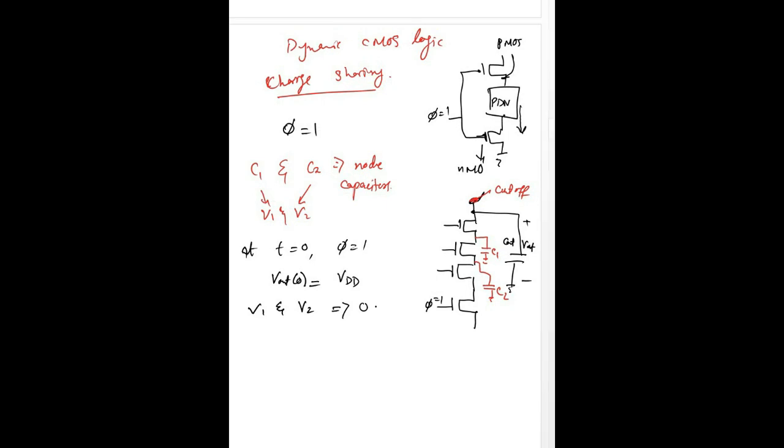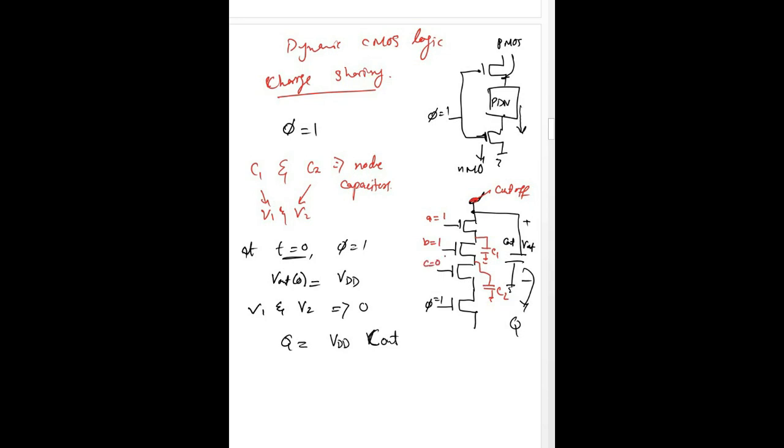At this time, t is equal to 0, we can say that the charge present at this C out is represented by Q is equal to VDD times C out. So this is our maximum charge. The worst case of our charge sharing occurs when our input voltages are set somewhat like A is equal to 1, B is equal to 1 and C is equal to 0.